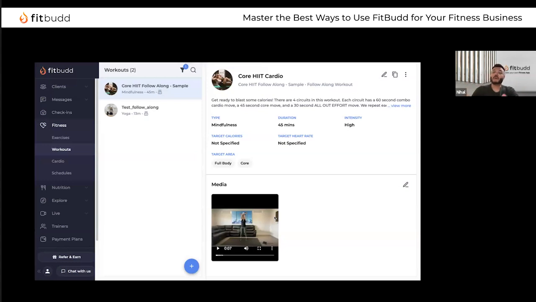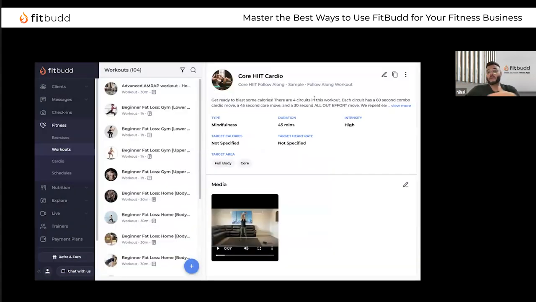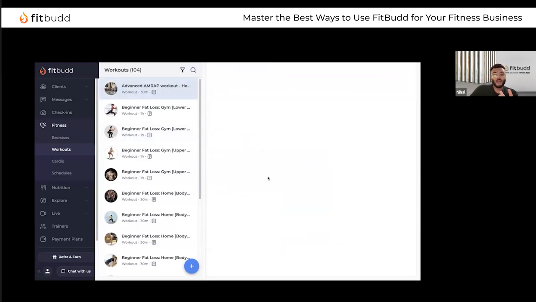And this particular workout is then assigned to the client, and the clients will be following it up. They can share this particular workout program on their smart TV and they can use it as a home workout. Most of the trainers use follow along video workouts as home programs, and the rest of them use the proper structured one.